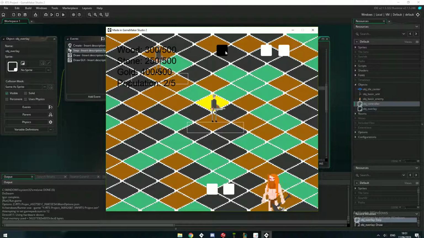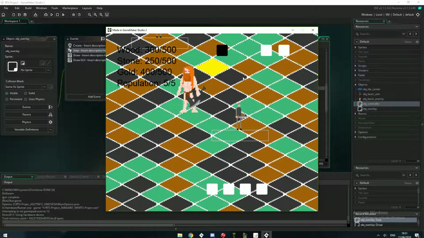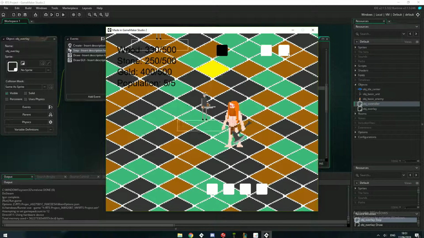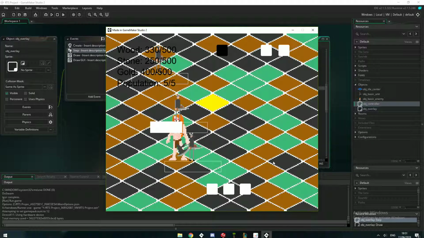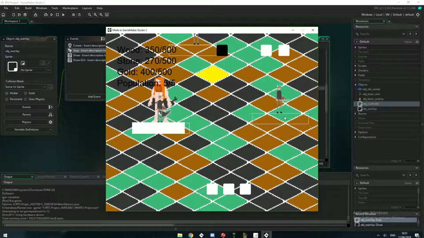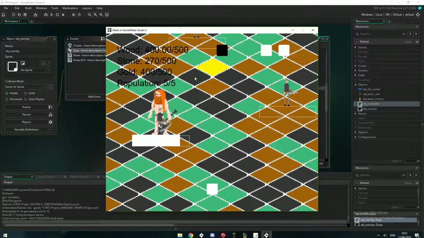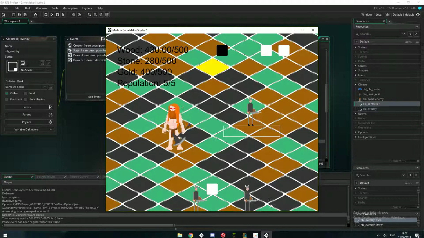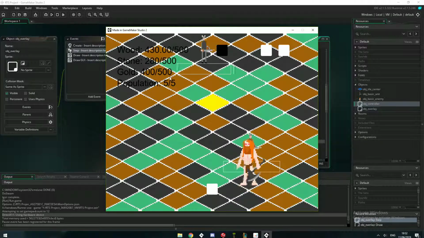So if we have several units, you see we have 5 units, there's 5 buttons on the bottom. We deselect them, we've now got 4 units. We've got 1 unit here, we can check that there at the bottom. Yep, 5 units here. We can split them again into 3s like that. This is where you can really see the RTS aspect start to shine through, because you can have all these units off doing various different things, and they're all independent of each other. So you can control each one and it's absolutely fine.